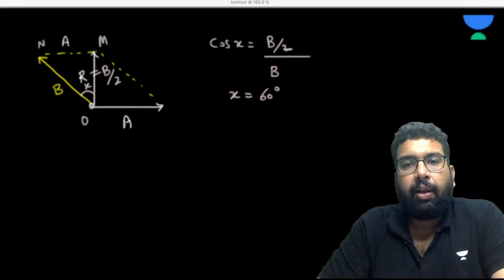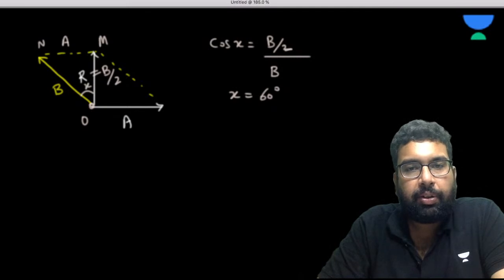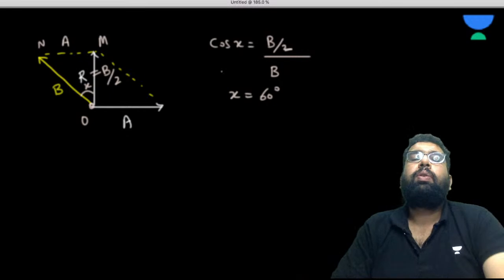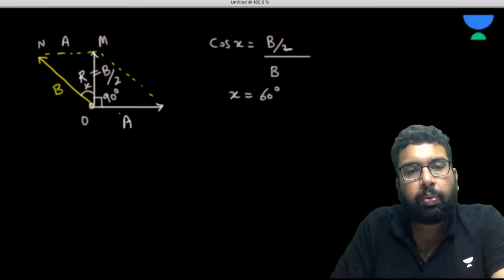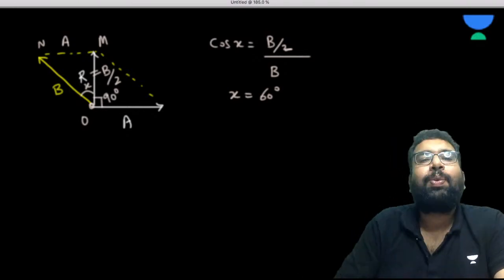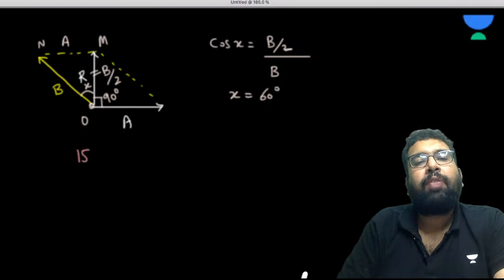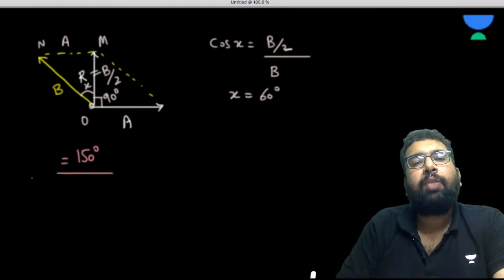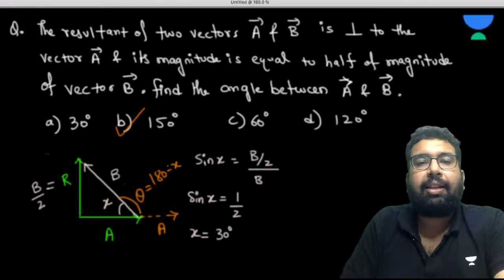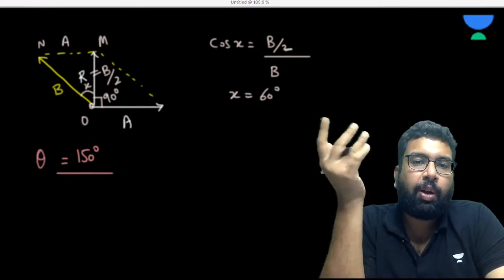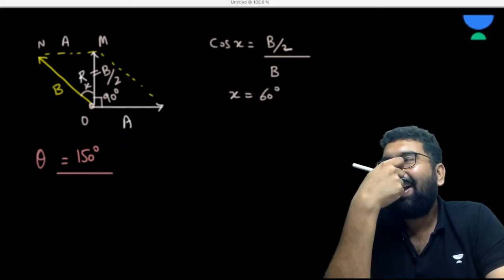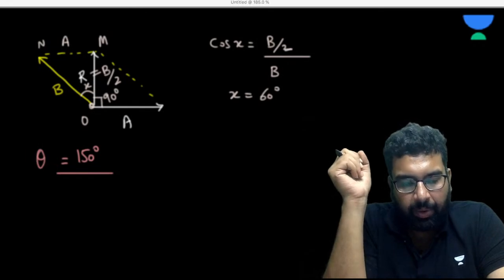Okay, very good. So let's come back to this question. Now please observe. We have x equal to 60 here, and this is 90. Both the vectors are already connected tail to tail. So what is going to be the angle between them? Again we are going to get 150 degrees. So the answer is again obviously the same, from triangle law or parallelogram law, whichever law you apply, you are going to get the same answer. Right? Is it okay? Good to go?